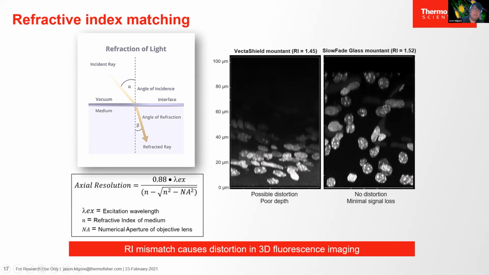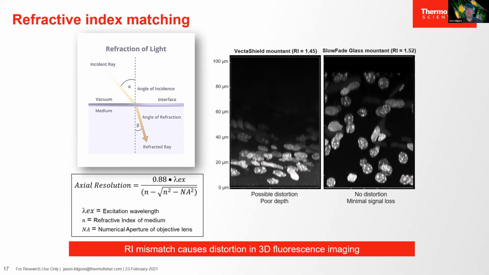In this image in the upper left there, you can see a bending of the light as the angle of incidence is different from the angle of refraction. Ideally, you want a straight line there where the angles are equal. So in order to get that straight line, you have to keep the refractive index the same for each medium that the light passes through, ideally that of glass. So the glass of the objective, immersion oil would be the same as glass. You have the glass slide and then a mounting medium with the same refractive index of 1.52.